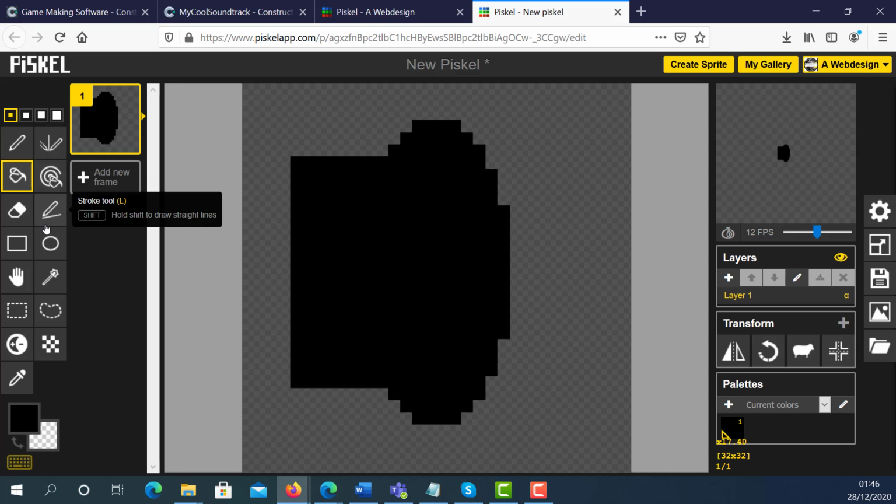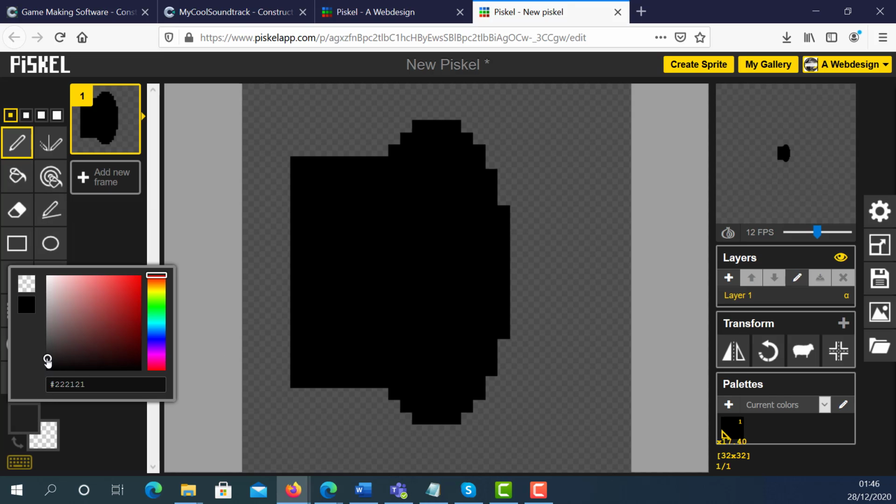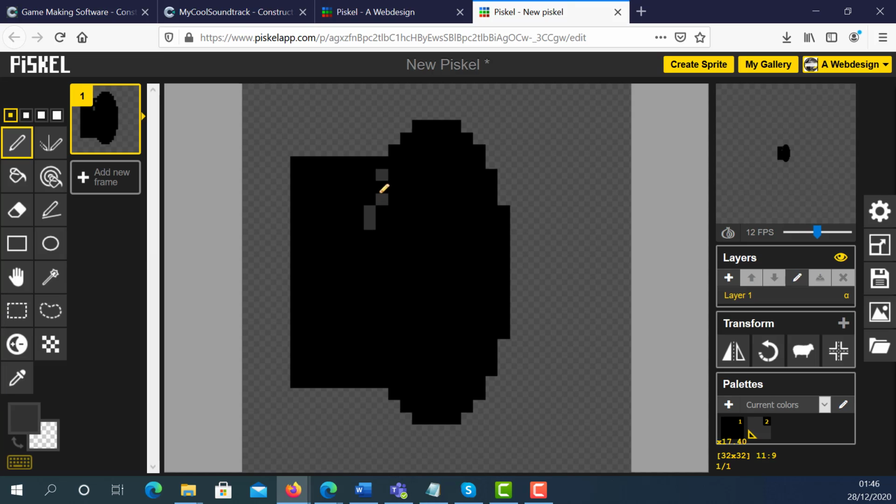Okay. Now I'm just going to put here, let's use the pen tool. And I'm just going to change the color slightly. And basically, I'm just going to generate an overlay.